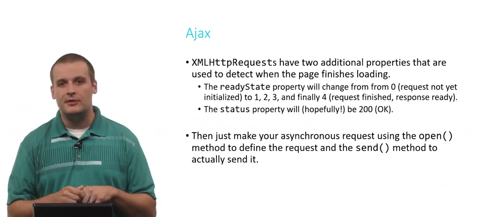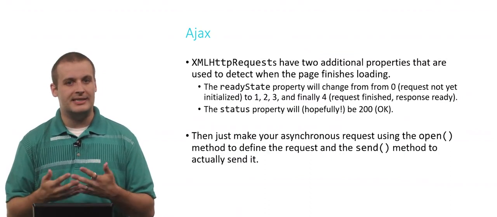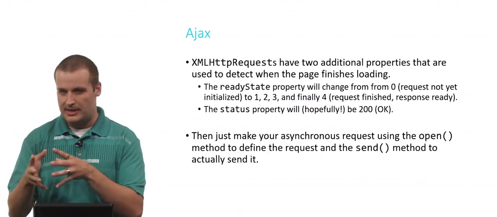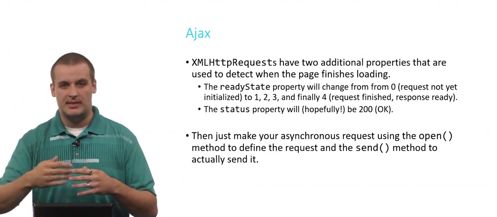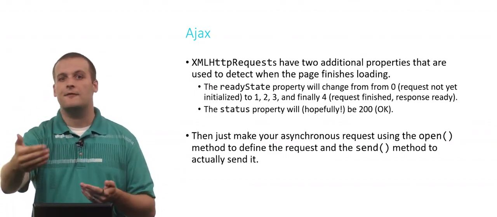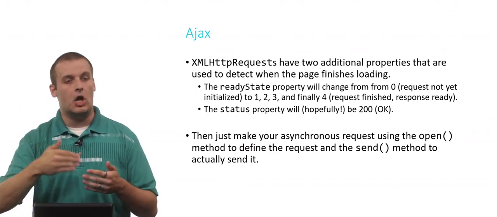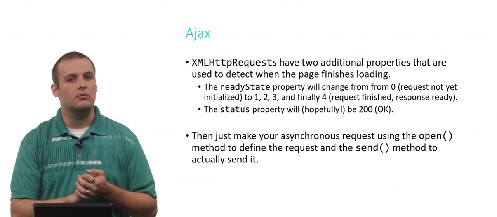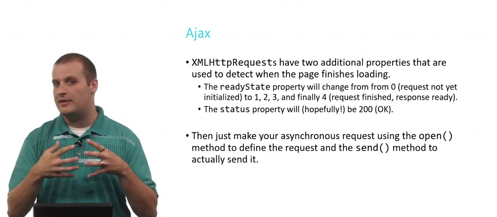There are 5 different states. They go from 0 to 4. That is the readyState property. So that's part of the onreadystatechange. It's clearly related. And those are what I basically just described, where 0 is the request has not yet been initialized, and 4, which is the end, which is the ultimate goal of an onreadystatechange request or an Ajax request, is to get that readyState to 4, which basically means the entire thing has loaded.